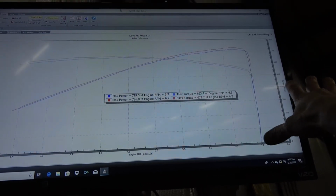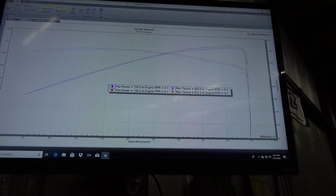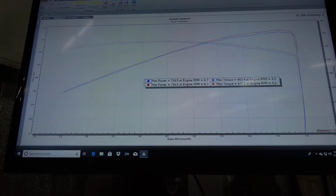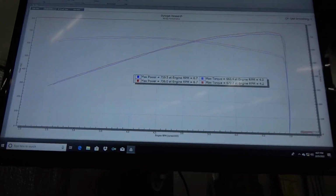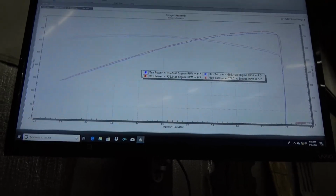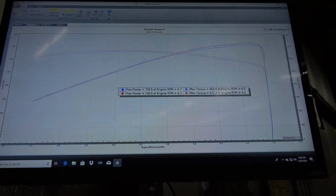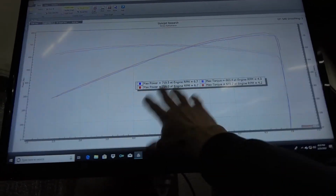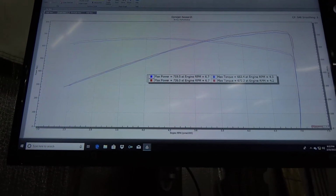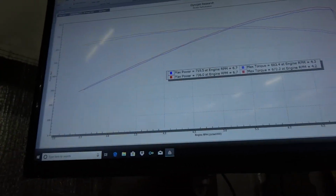The IATs cooled off a little bit for that run, because I ran and did something else for about 15 minutes and came back to it. I brought the coolant temperatures and the oil temperatures and everything all back up, but the blower was a little bit cooler. This 719 run was back to back. I was shutting the camera off, making a change, turning the camera back on, warming it back up, and so the blower was getting kind of hot. So this was a cooler run where the IATs were 15, 20 degrees cooler than the blue run. But obviously the timing did something on the top end too.